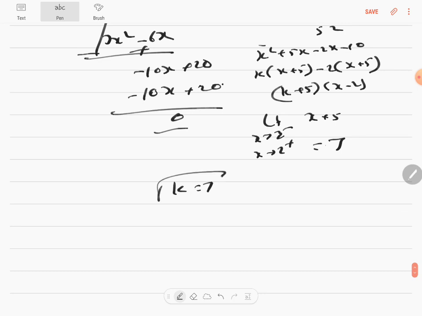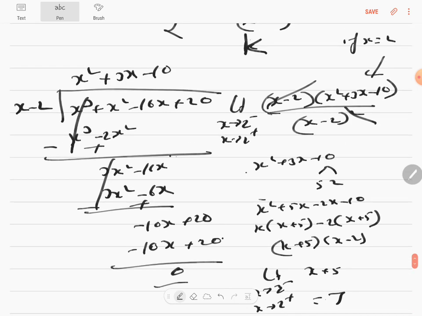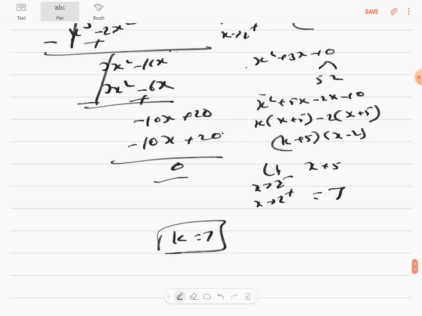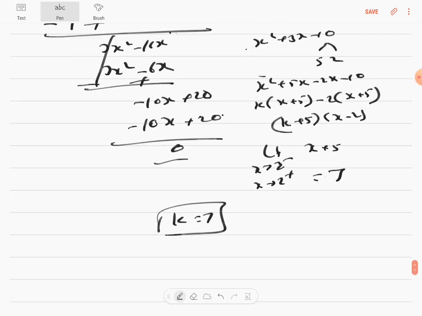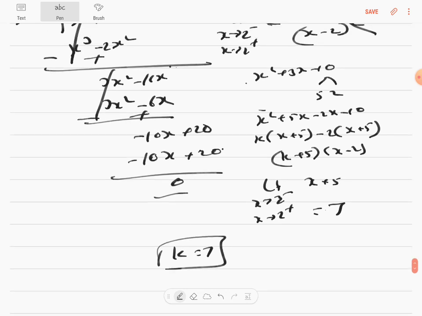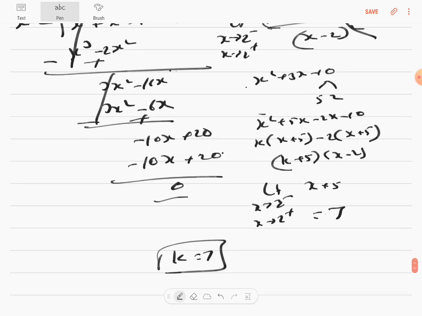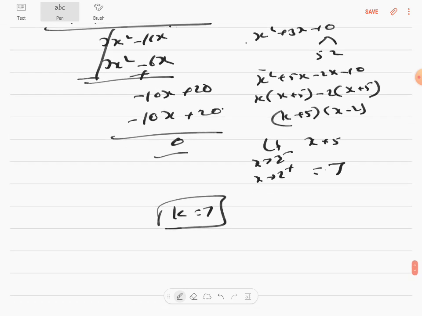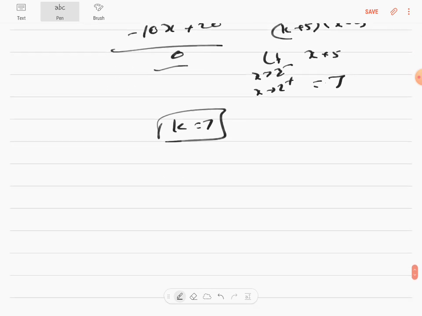Ma'am, should we actually give the whole division? Yes, we have to. You have to do it. There is another method to find it out also. Yes, ma'am, just writing the coefficients. Okay, just take care. I only know this, so I would stick to this. But I am recording, so let's finish it off. So then let's go to the next sum.